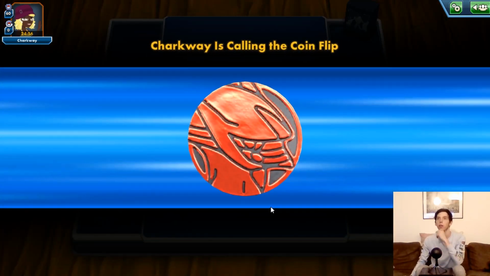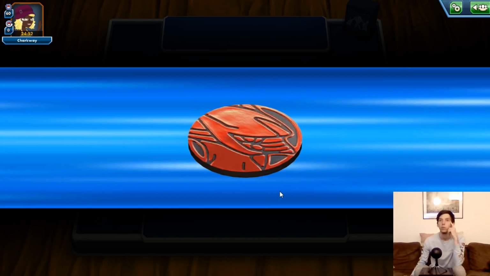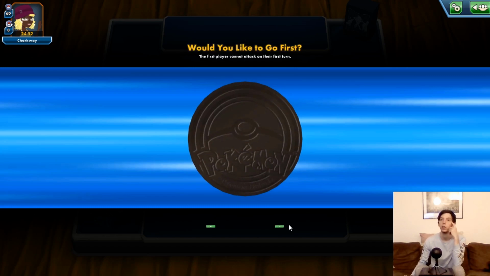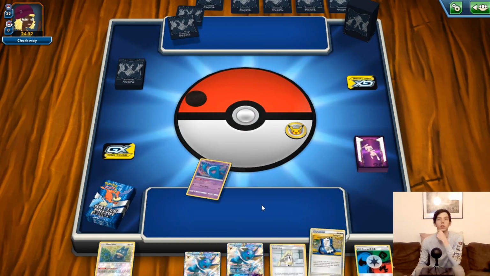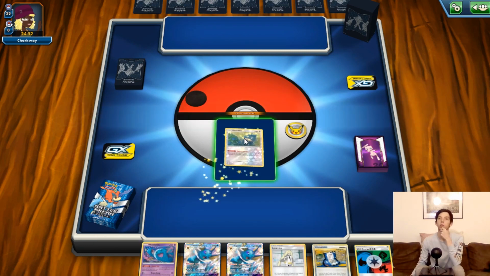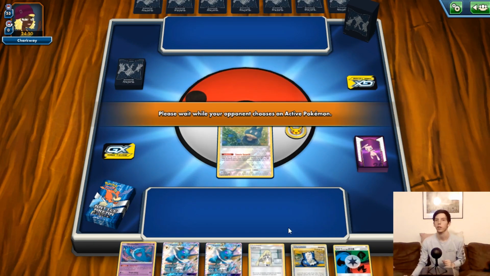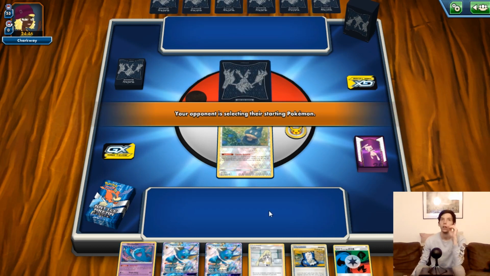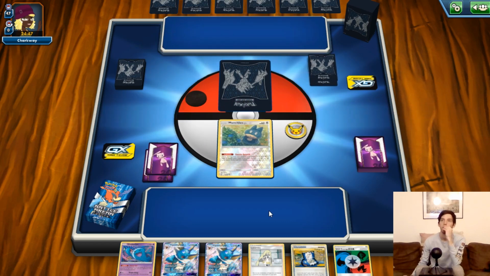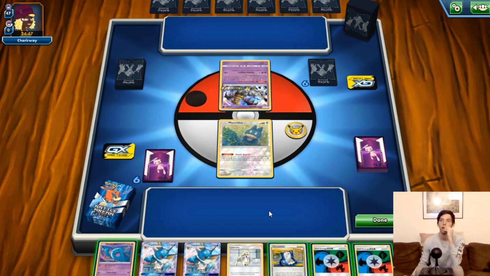Okay, very good. He's calling the coin flip. She is, that is. Okay. We get to win the coin flip, which is pretty cool. And I'll choose to go first. Why not? So we'll start off with this fella here, the Munchlax, since he does have free retreat. And let's see what our opponent's got. Okay, so it's a Malamar deck.